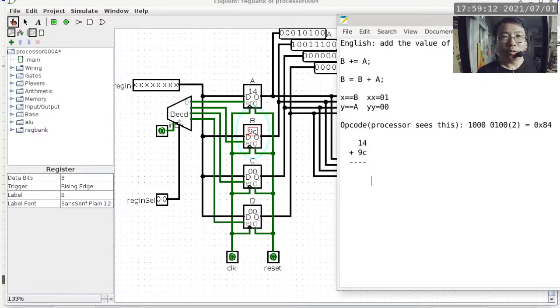We have the operand rows, then we have the carry row, and then we have the sum row down here. All right, first things first, what is the single digit result of adding 4 and C in base 16? You're going to go like, what? What are we talking about here? What is C? Well, C in hexadecimal represents what we know as 12. So 4 plus 12 is 16.